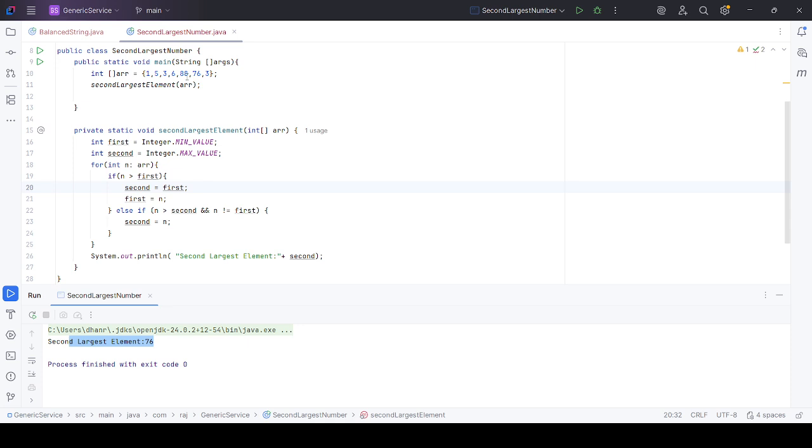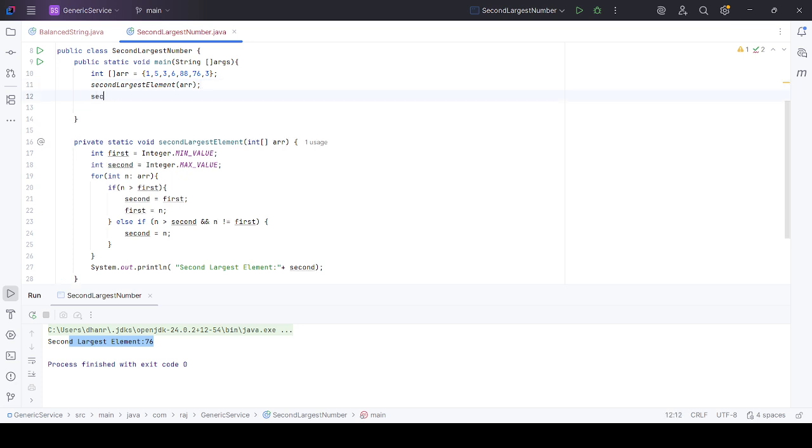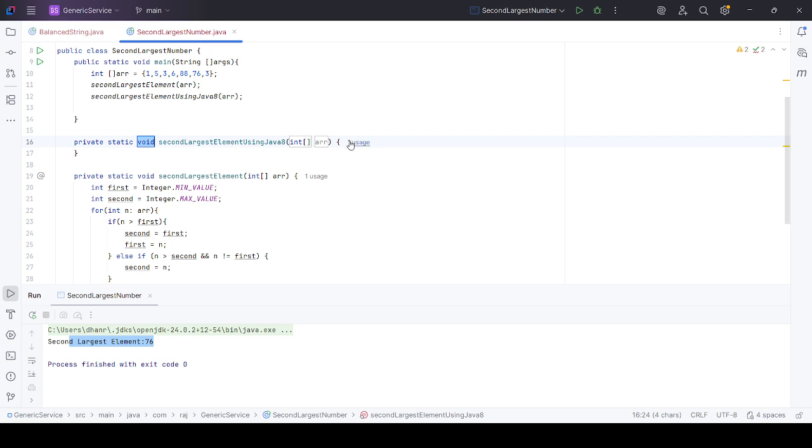The second approach which we will be writing is with Java stream. So let's write a different method, second largest element using Java 8 stream. Here we will pass the array again and write the method.